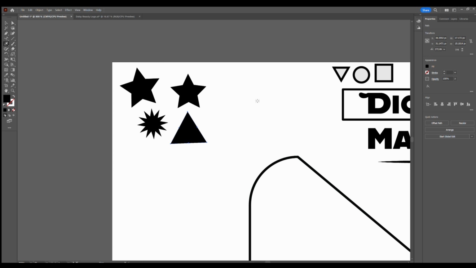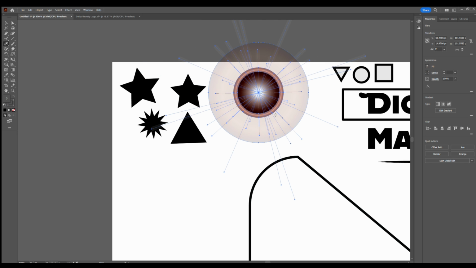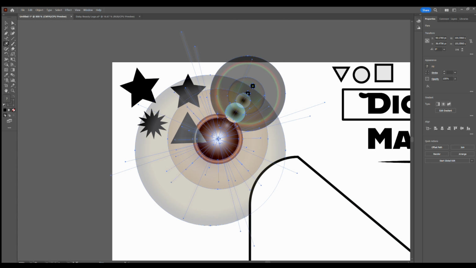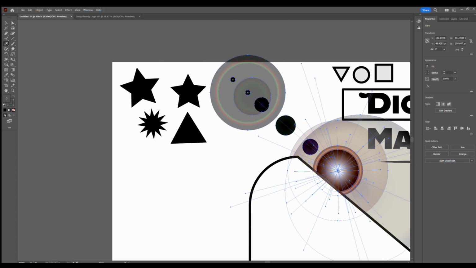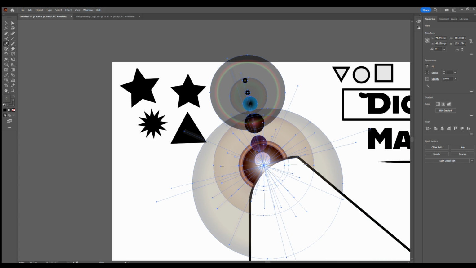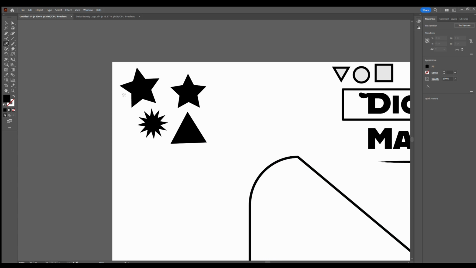I hate the flare tool. I don't really recommend this tool. There's just way too much going on, and I don't really understand how to manipulate it too much. So if someone does figure out how to make this look good, I would love to see how you do that.